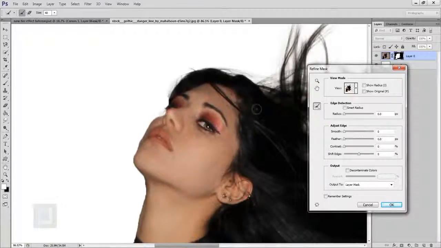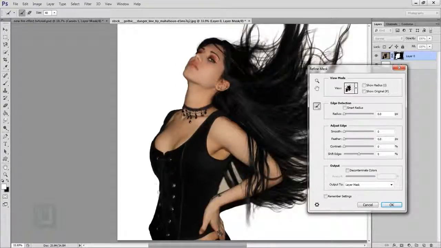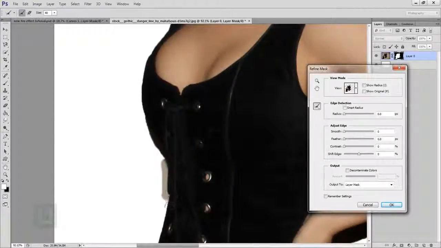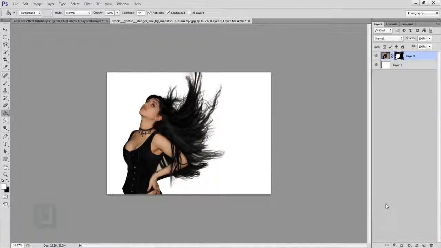My PC is struggling a bit because the recording is on and I'm using Photoshop, so it can be tough on your system, so also take care of that. For the rest of the things, you can just paint over it like this, and it will work out better. I'm not going into details, but now you know how you can do this. Once this is done, just simply hit OK, and your image will look much better.